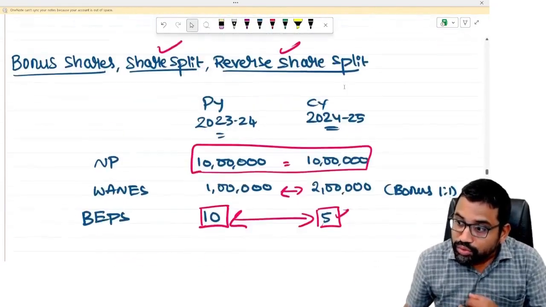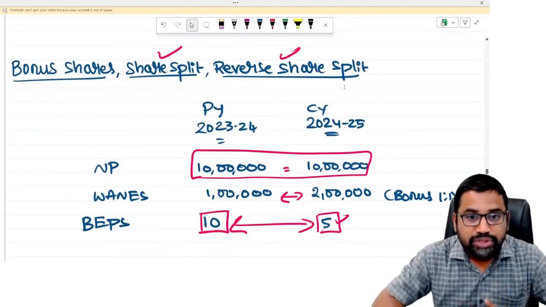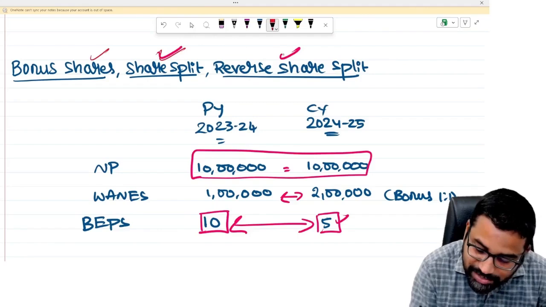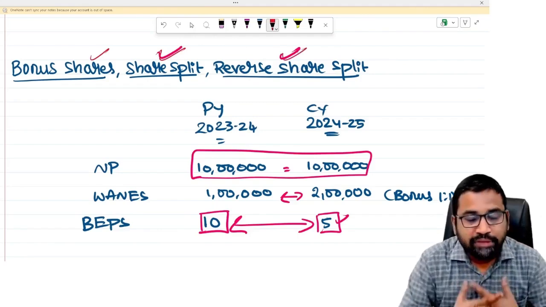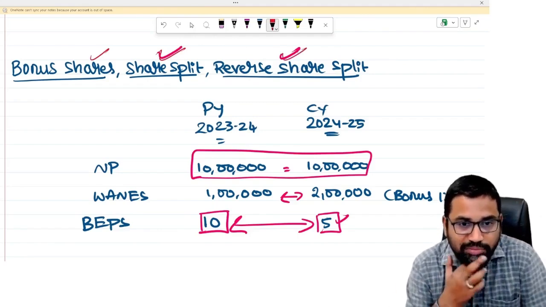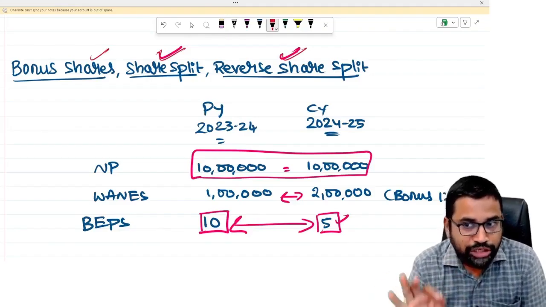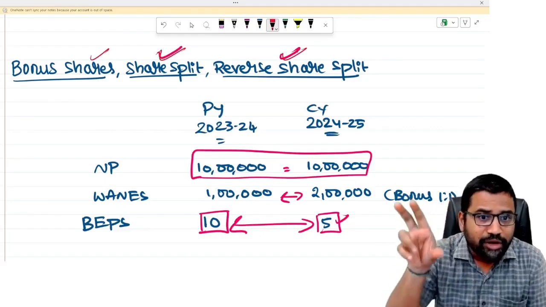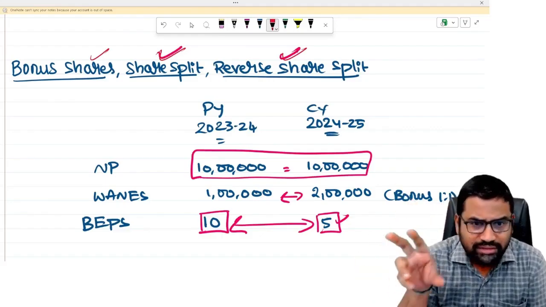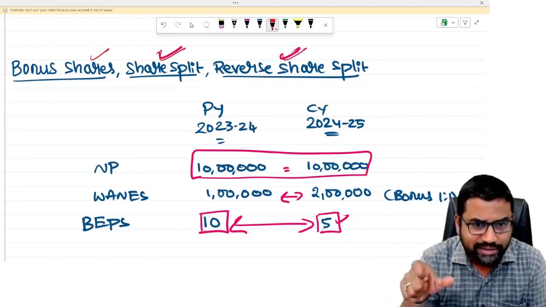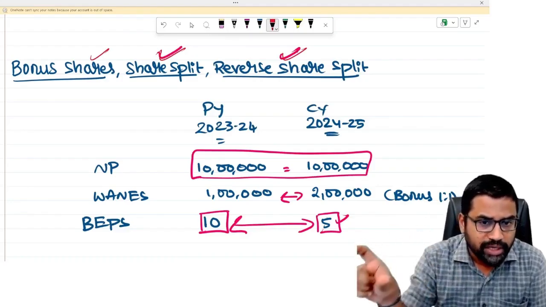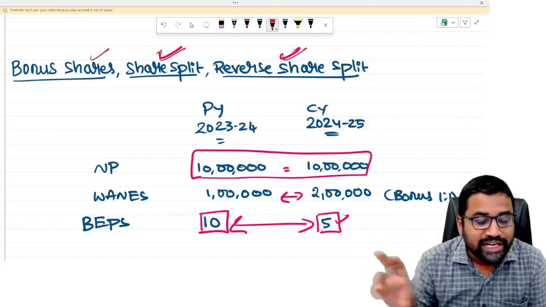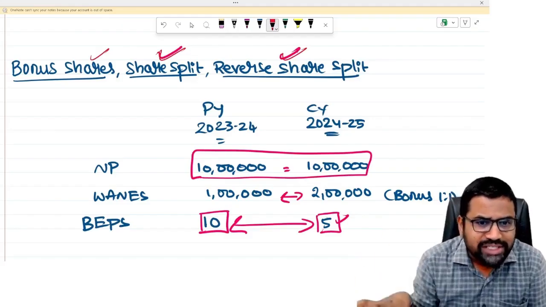Okay. Now one more important concept, sir. How to calculate weighted average number of equity shares in case of bonus shares, share split, reverse share split, etc. See, when you are calculating basic EPS, what is the formula? Net profit or loss attributable to equity shareholders. It will not change, sir, because I told you how to get it. Take PBT minus tax, you will get PAT. From PAT, you need to reduce preference dividend. Then you will get net profit or loss attributable to equity shareholders. That will not change for any problem.